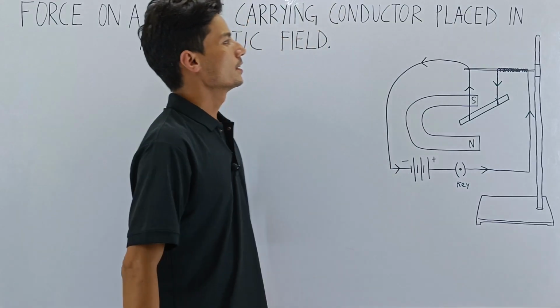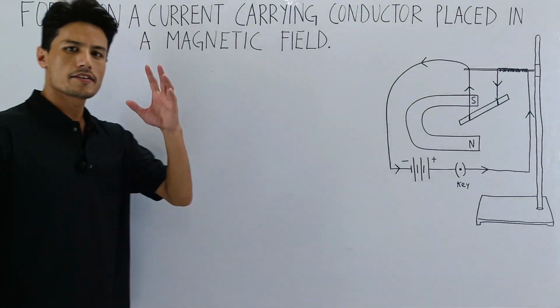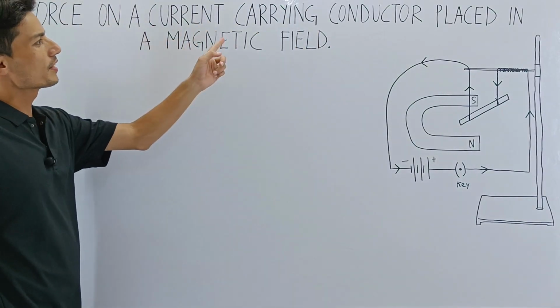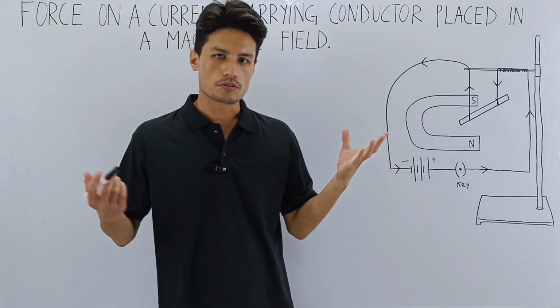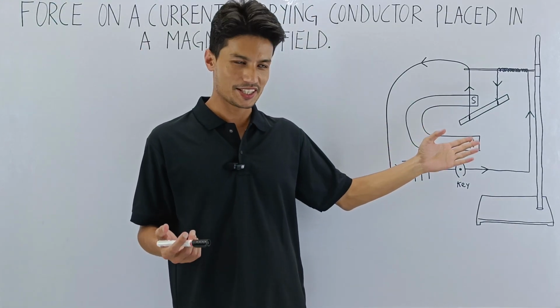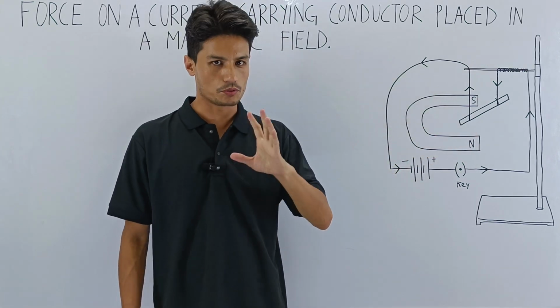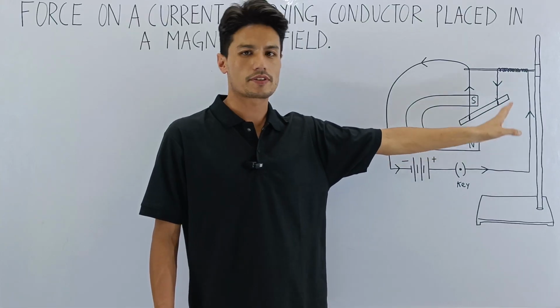So today, my dear students, we are going to discuss a very important topic, which is force on a current carrying conductor placed in a magnetic field. Now, to save time, I have already drawn the diagram here. But then, no, I will not tell you. Okay, I will not start with this right now.